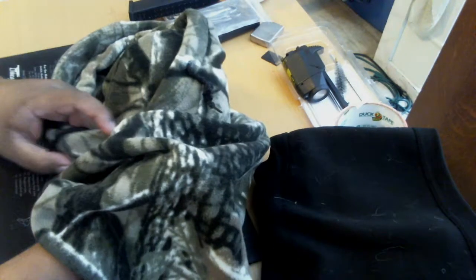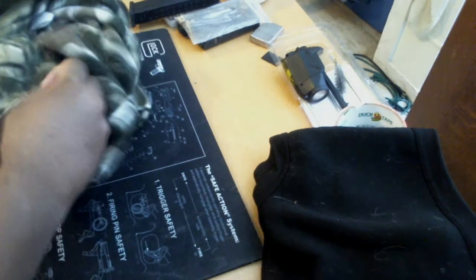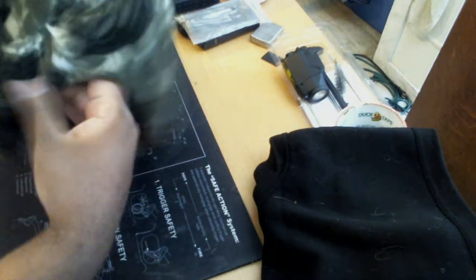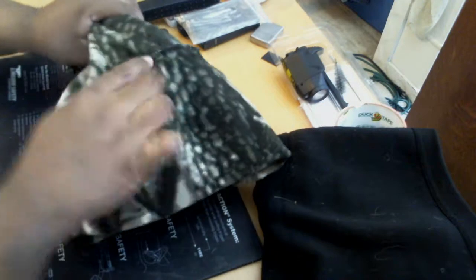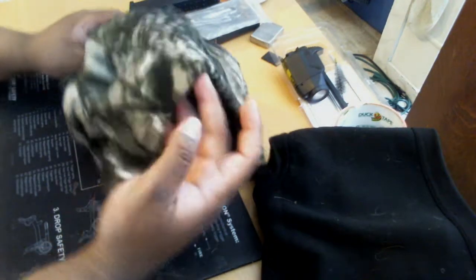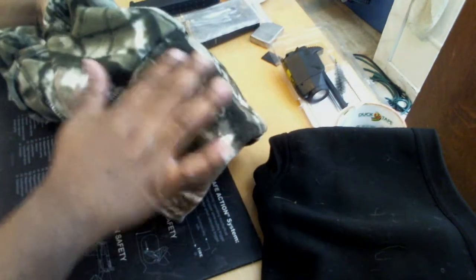This right here, the mouthpiece. It's actually, I don't know if I can even show you guys this. It's actually one huge circle. So this right here, coming from here, all the way up here, all the way around, is what covers the mouth. So this will be on the back of your head, and then this right here, or this side, will cover your mouth.